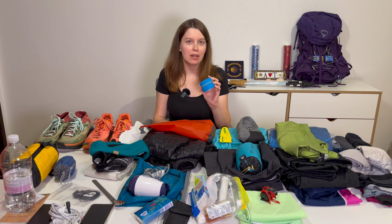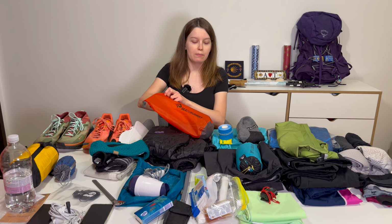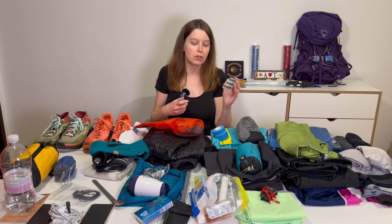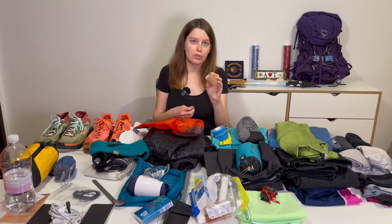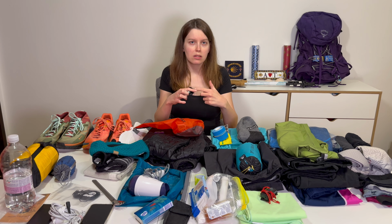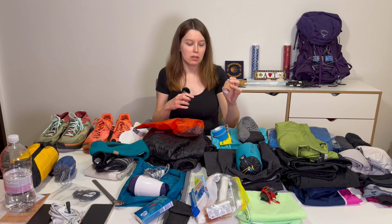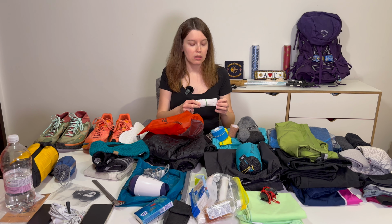We also took this kinesio tape, which is good if you have some problems. Alesh has some problems with the knees, so to support them. We also had some pills in case of some stomach issues or diarrhea. Then this second skin strap, which is nice. If you get a feeling that maybe you'll get a blister, you just put this second skin strap around the place where the blister might begin to appear, and this really prevents it from appearing. We also had a small nail clipper and some plasters.